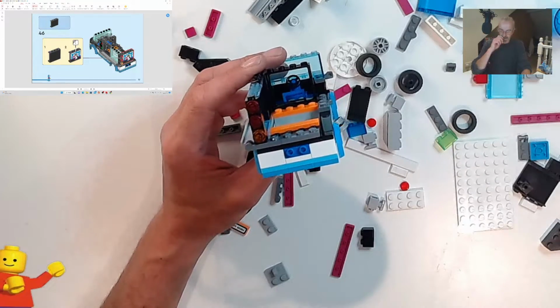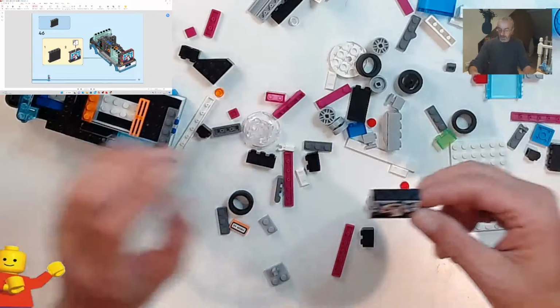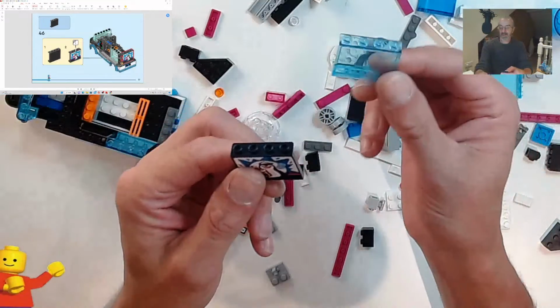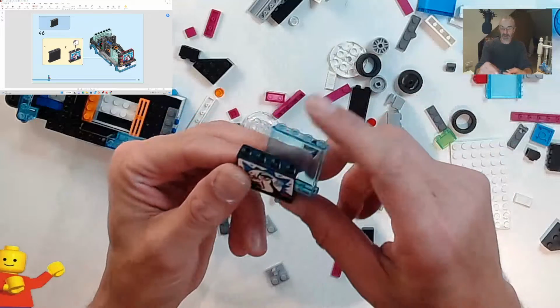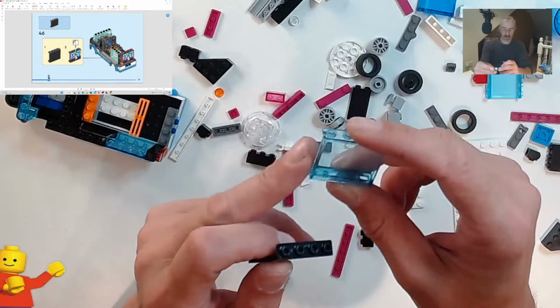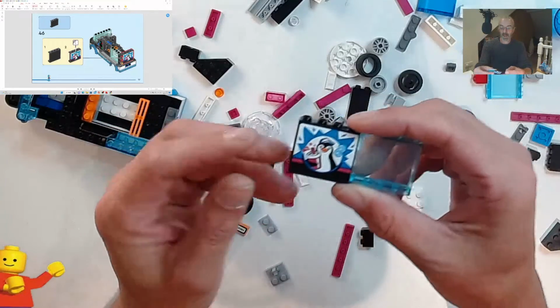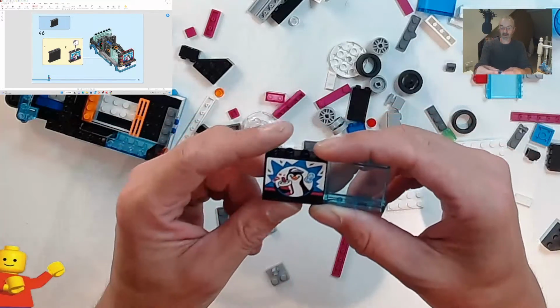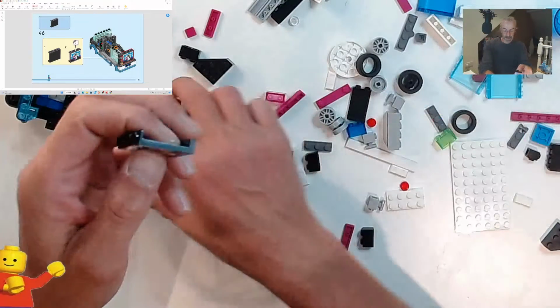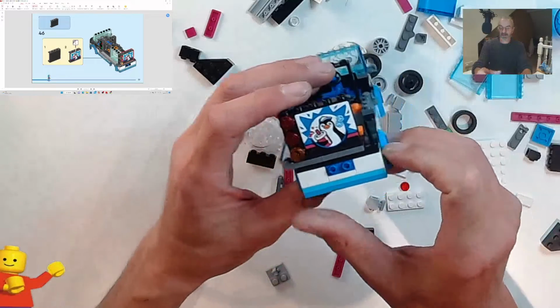And then we got this really cool large panel. It's the same element as the light blue panel that we just put in. It's exactly the same element, but this is black, and then you got your sticker on there of your Slushy penguin, and that is going to make the back of your van like that.